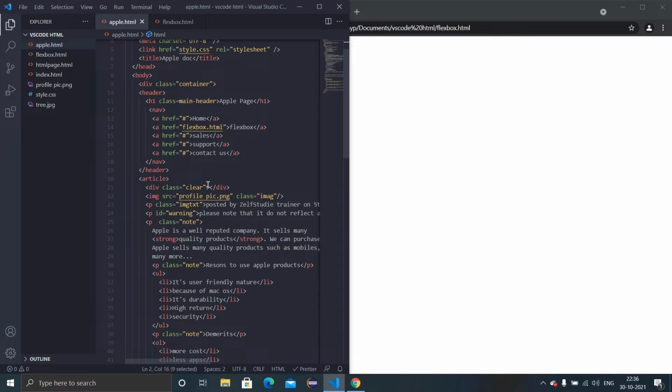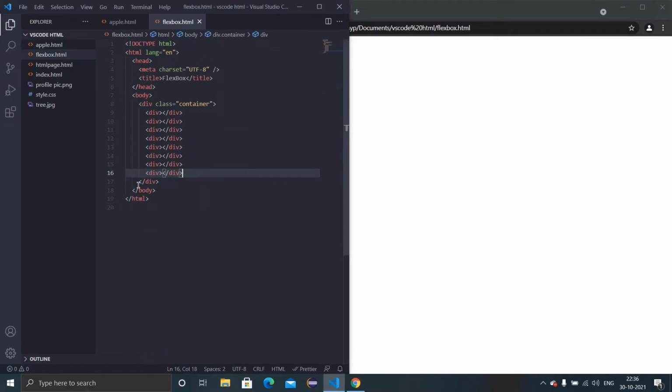In the same way we have divided it into 8 divisions, and I put all these divisions inside a single division. I'm going to name these divisions with class equals element, so this is element 1. In the same way I'm going to name the next element 2, element 3, and so on. That's it. So I'm going to paste it and change it to 2.